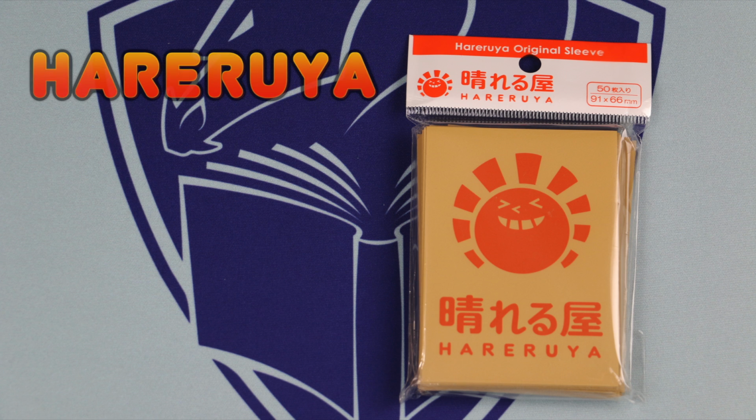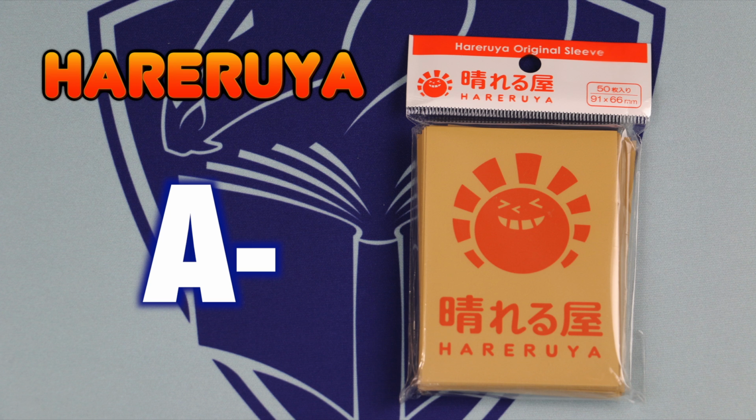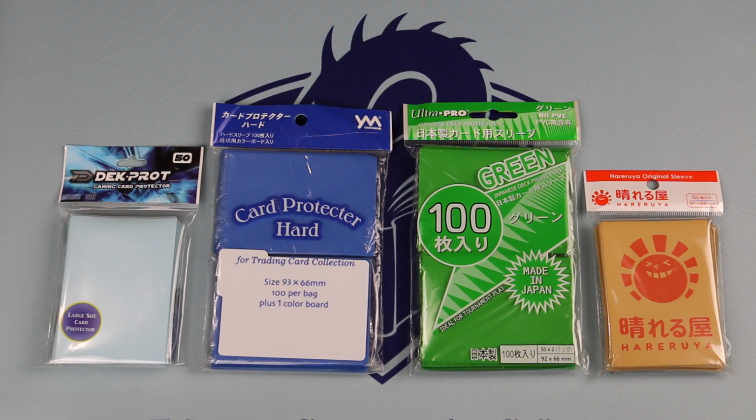Manufactured in collaboration with KMC, but not really like anything KMC offers on its own. Hareruya brand sleeves are excellent and an A-. Let's see where these sleeves fall on the big chart.